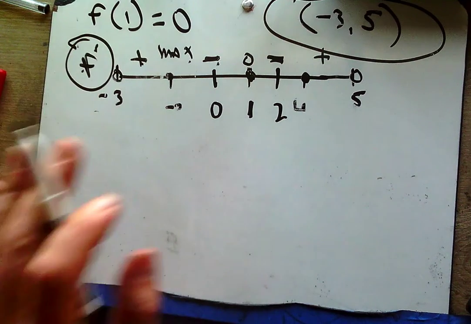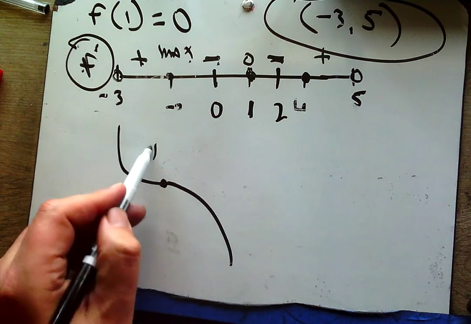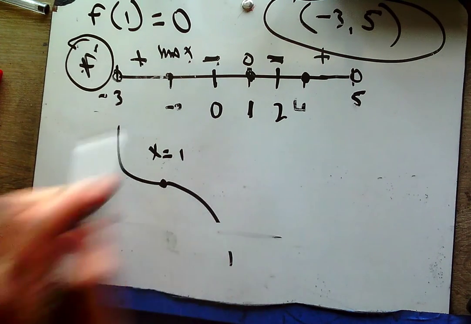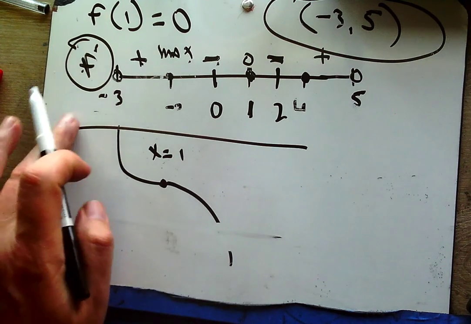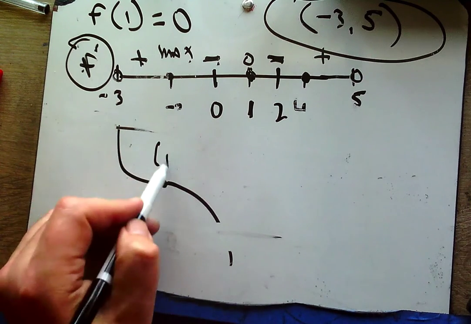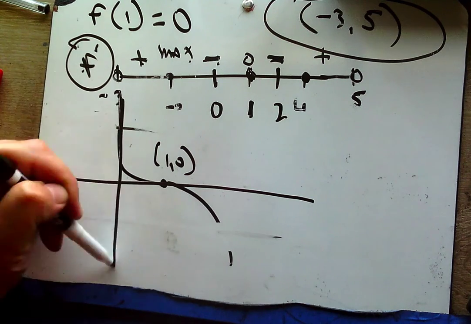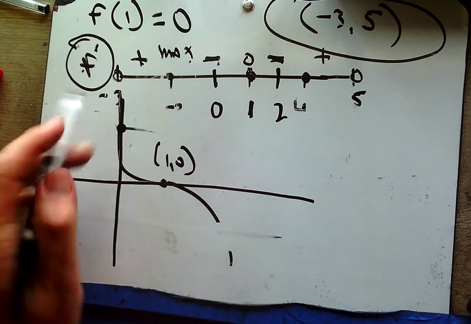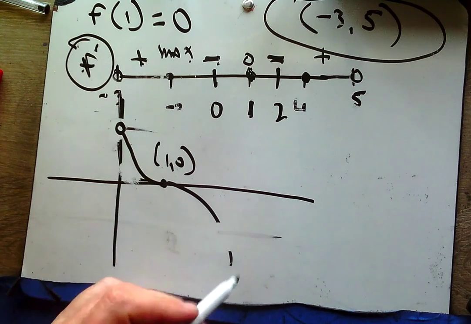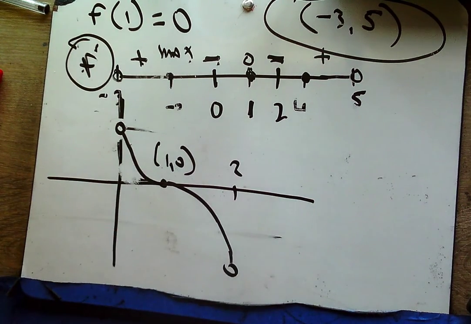So, what can we say? Well, it has to be this, and that's x equals 1. And I don't care if you put it here, or if you put it here. Oh, f of 1 equals 0. So that's actually the ordered pair (1, 0). So this and this, and that's my value, open circle, and open circle here at 2. There we go. That's my graph.